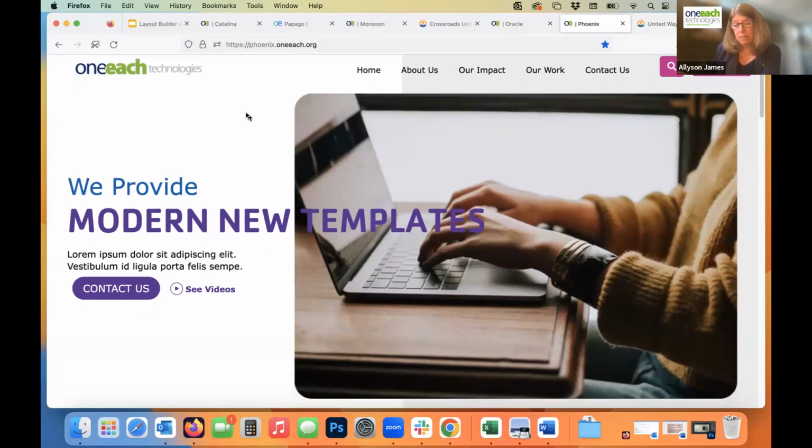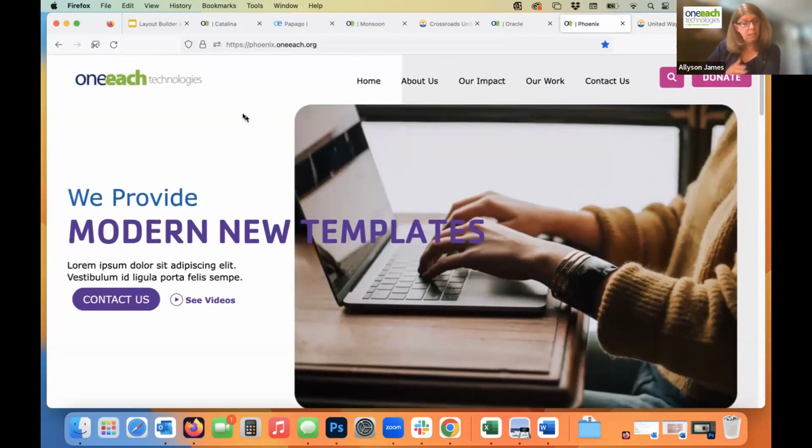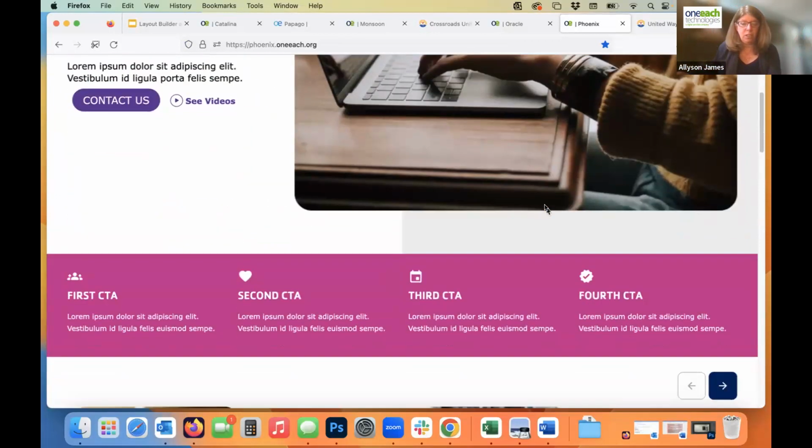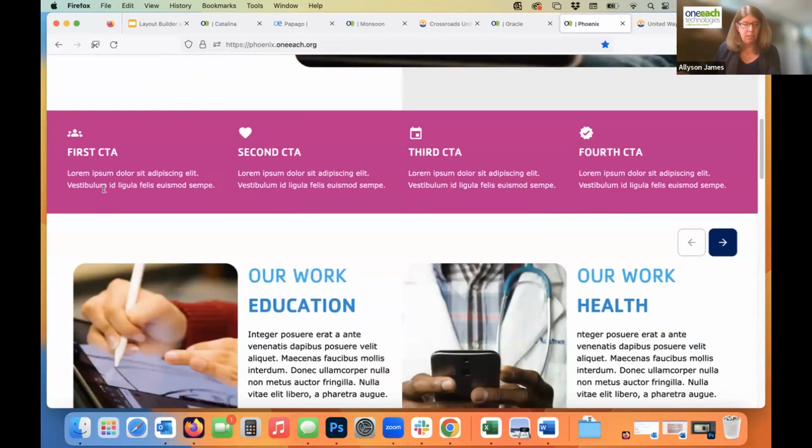Now, one of the things about this design that I think some of you might gravitate towards is that the large rotor area has been a challenge for some of our customers, as far as getting something that works and the way it crops to mobile. This one is going to have a separated image from the words. And when we go to mobile, this full image will actually show because it is a smaller sized image. So it is going to adjust to that space. We'll look at mobile in just a second.